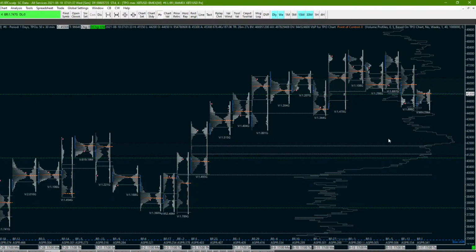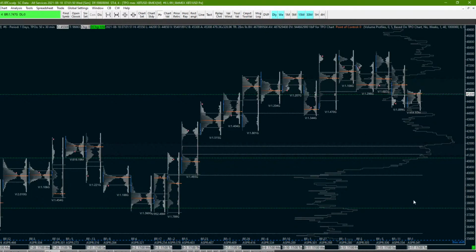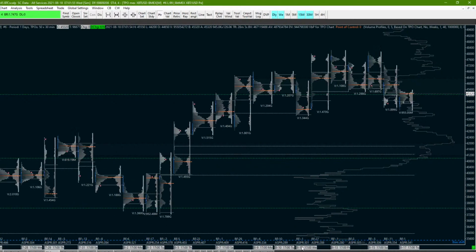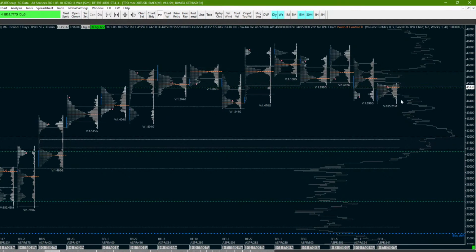I wouldn't recommend just leaving resting bids down here, because how I recommend and how I will trade it is just watching it in real time and then making a decision. Either A, I think it's going to front run it, or B, it's going to go right through it, right? I don't think it's going to come to this and just bounce perfectly just because that's what every person expects. So maybe we wick into here and buyers show up and we get back, or we even just cut right through this and then get bought back up. Those are the bull thesis for this.